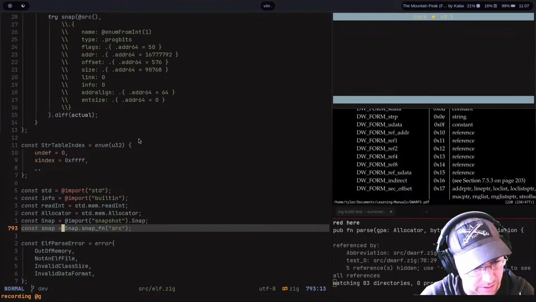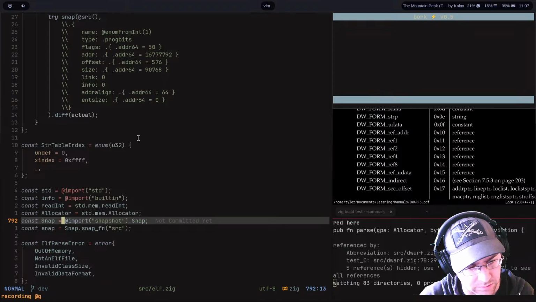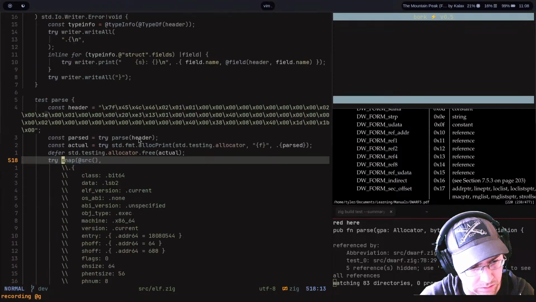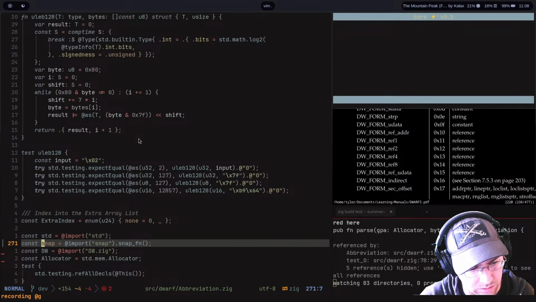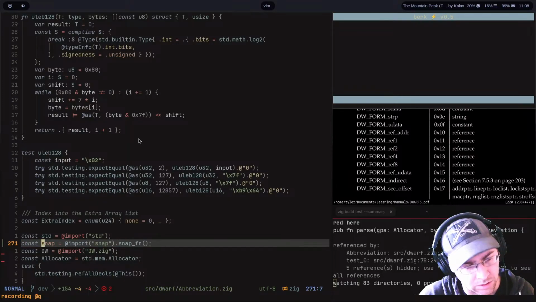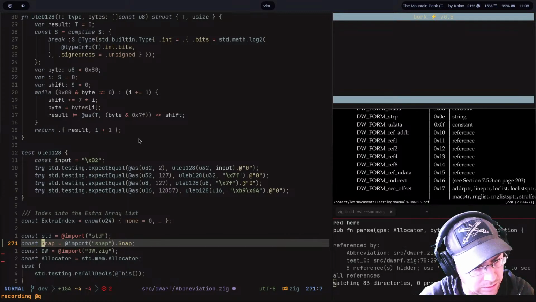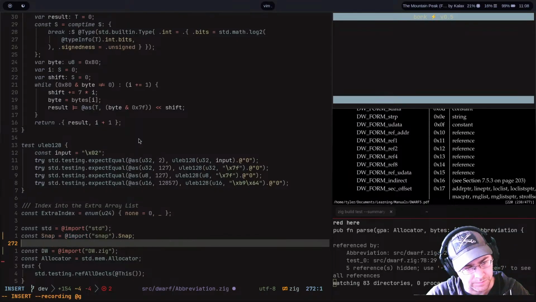How do I import this? Okay. Snap equals snap dot snap function.